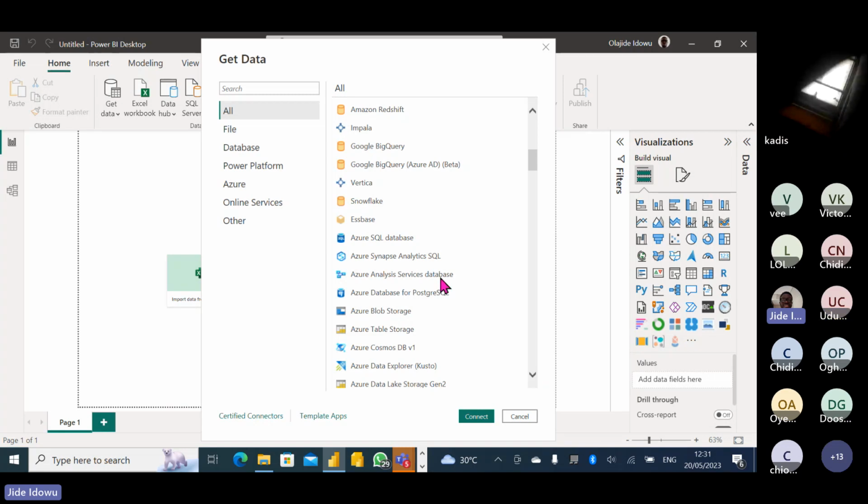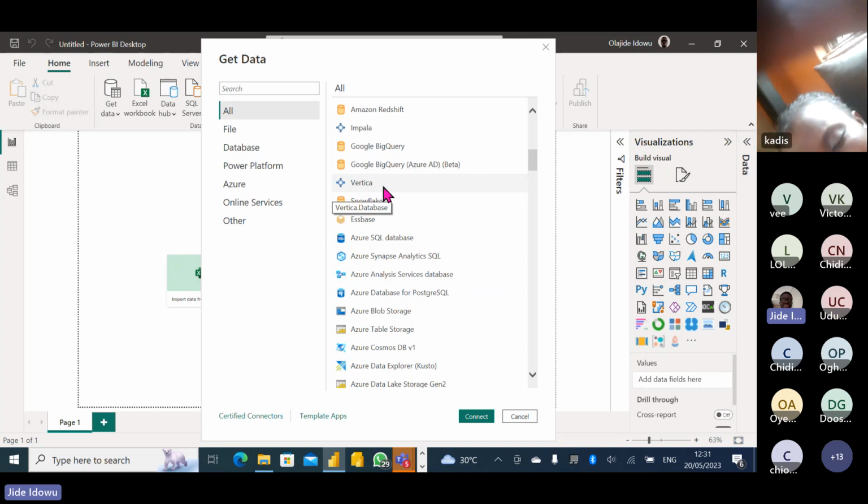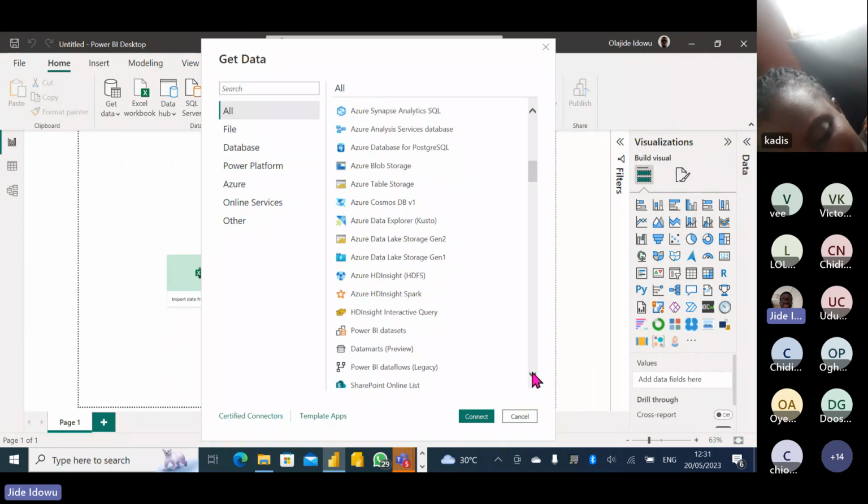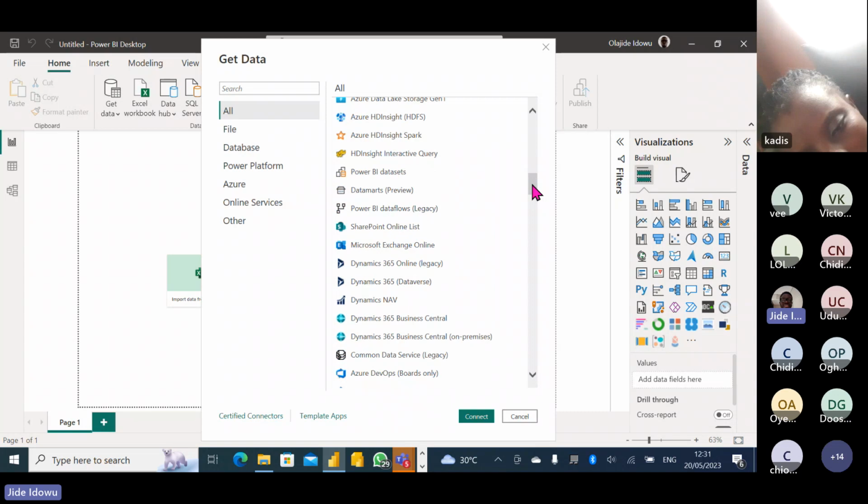So using the right connection or the right source to get your data is what you need. I can assure you that if you have downloaded Power BI Desktop, going forward, if you want to analyze anything, use Power BI Desktop to connect to that data source. If it is coming from Facebook, before now, Power BI could connect to Facebook.